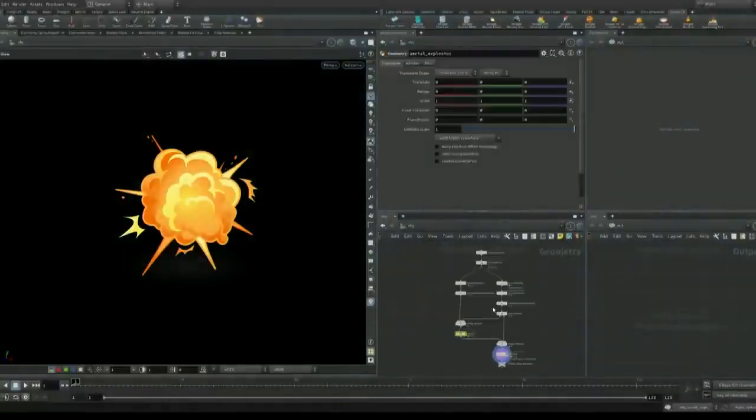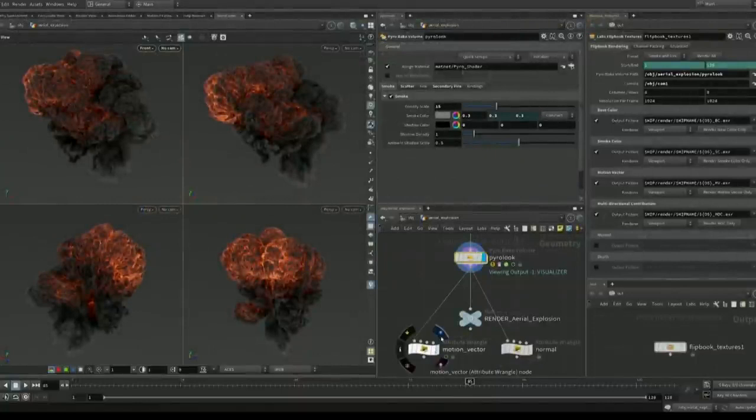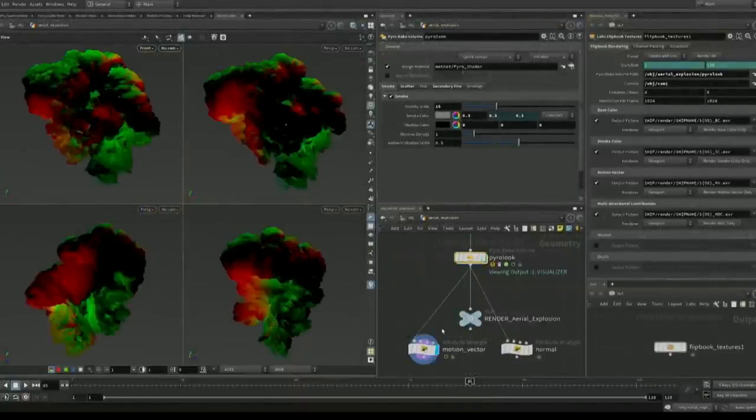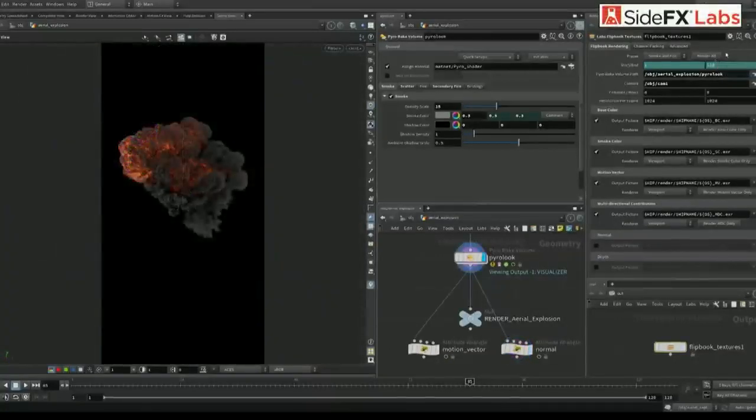So here's just an example. We're just using a standard tool here. We're just putting down an aerial explosion to generate an effect. Then we're going to use some tools here to create a normal pass and a motion vector pass. Motion vectors being the velocity behind the scenes, and that can be used in game engines to do interesting interpolation between frames because you don't necessarily want to bake out 1,000 frames, but instead you want to bake out a much fewer number of frames and use the motion vectors to interpolate between them. And then we use the flipbook textures node here to bake out a flipbook of the explosion.